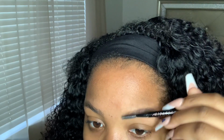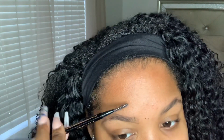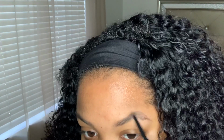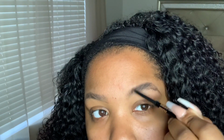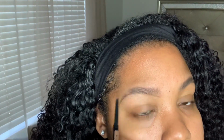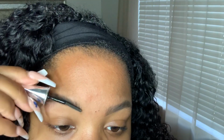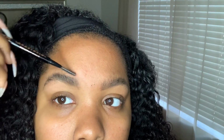Here I was just trying to blend in the color I just applied to my brows using the spoolie. Now to fill in the brows. Now I'm going to take this brow setter by Benefit just to give my brows a more defined look. Using the spoolie, I just want to brush those hairs back down so they look more in place.